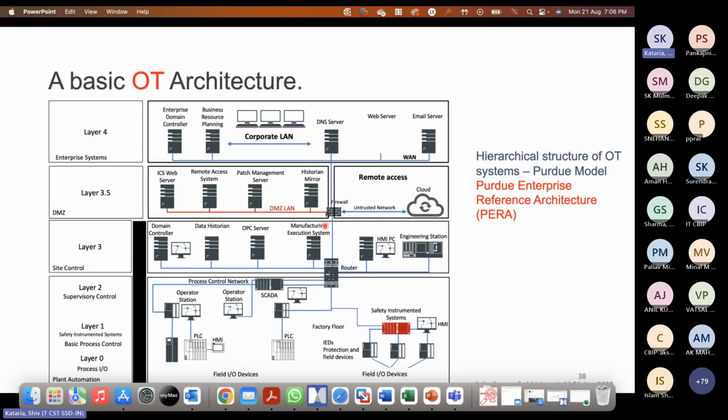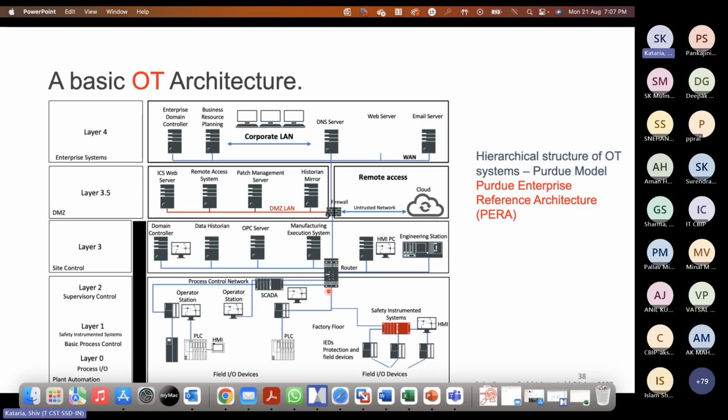That's a very correct answer. But what if I want to get the information about the traffic that is flowing at layer 2? Would this traffic be visible to me here? No, after this router, no. Right. So where should I put the IDS again? After the router. Correct. Okay, so I'll put it here.